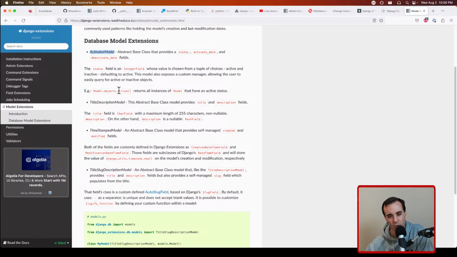Okay, so this could do what we want. We could have this status attribute that we would add to user, I guess, as a mixin. And then it would give us a status field, activate date, and deactivate date.